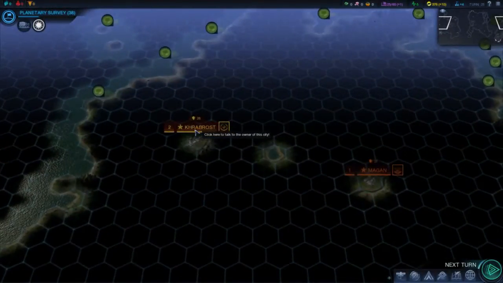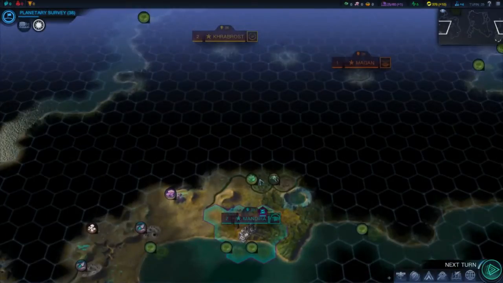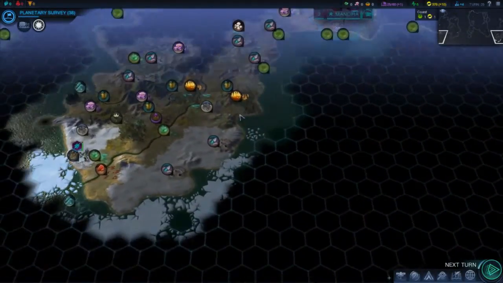Basically, the Russian Union is gonna be at war, I think. Look how close they went together. Actually, I'm pretty close to them too. I have to choose who my friends are.